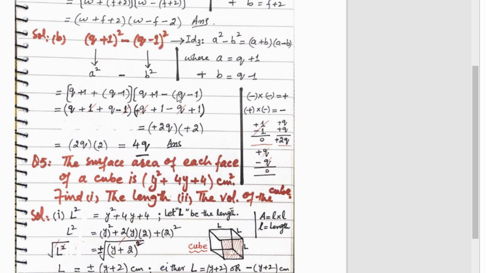Minus into minus, plus; minus into plus, minus; minus into minus. Into means multiplication. Minus multiplied by minus is plus. Minus multiplied by plus is minus. So we will write down signs over here. I have written the multiplication of the signs over here as well in the rough column. Minus multiplied by minus will give you plus. These are the rules of algebra. Plus multiplied by minus is equal to minus.